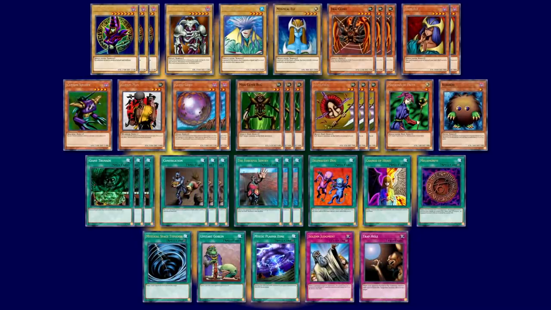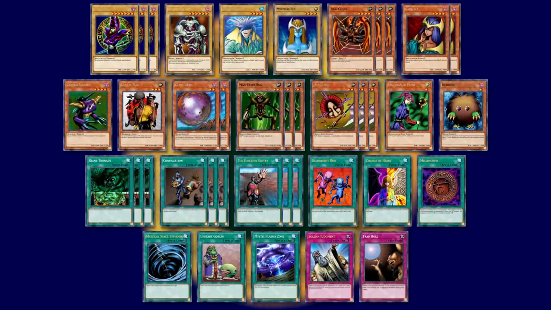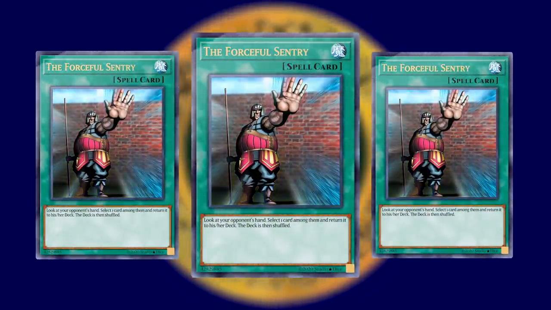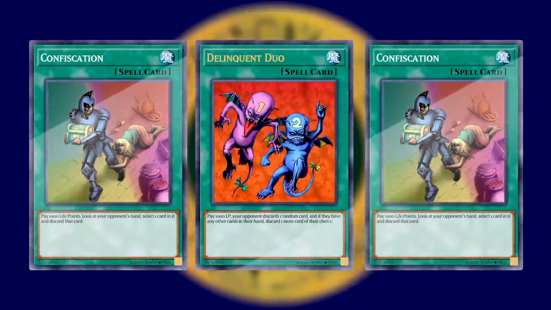All right, guys, since I got spell, I knew exactly what I wanted to do and exactly how my strategy was gonna lay out. For this choice, I picked the Delinquent Duo, because if they don't have a hand, they ain't playing. All right, so the first part of my strategy, I got the Forceful Sentry. With my 3 Forceful Sentry, I also paired it up with 3 Confiscations and add my Delinquent Duo to the mix. You're not even gonna have a hand. How can you beat me without a hand?